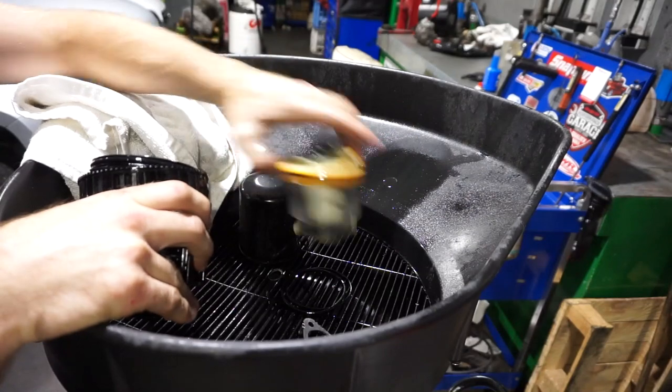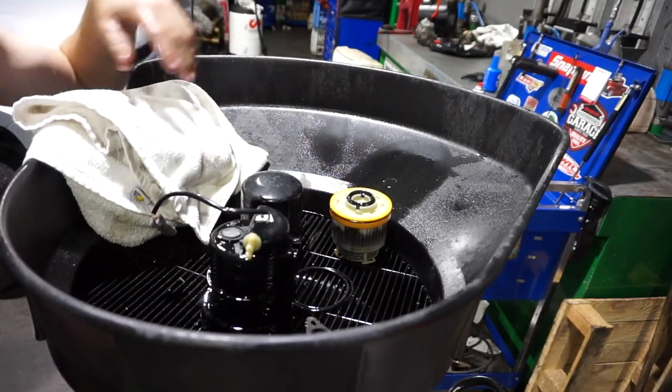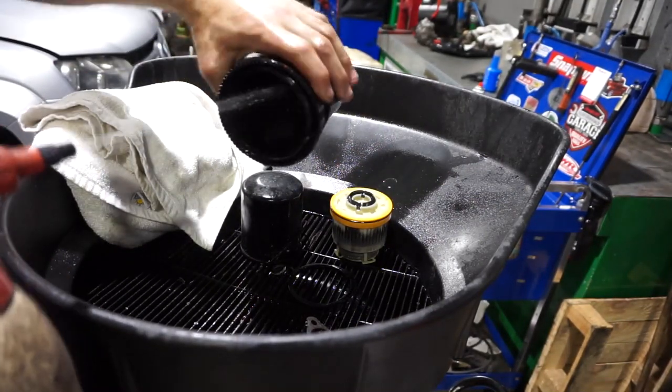So we'll change that out. I'll drain out the bowl. And I'll also get a bit of brake cleaner in there and get all the sediment out of the bottom. Just clean that out all nice. Get rid of any of the crap that collects in the bottom of the bowl.